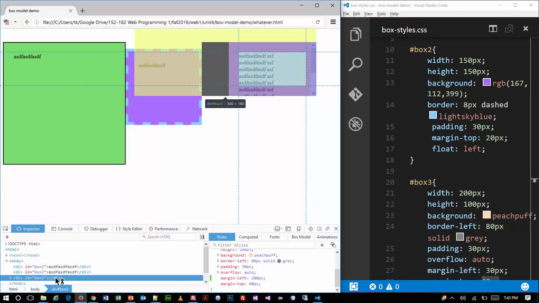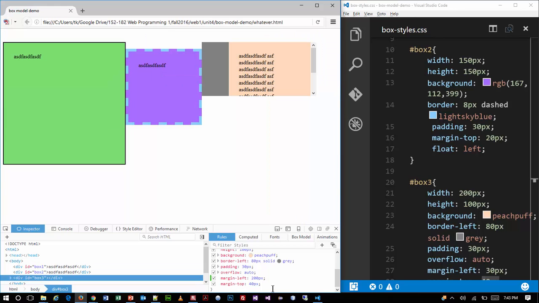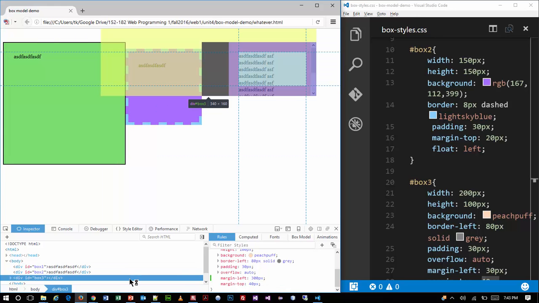Because when you're floating stuff, that margin property in some ways is completely ignored because the page flow is broken. So it's going to try to push against where the page flow should normally be. So in order to actually make that move over, I have to get this number up pretty high for it to actually move it. Yeah, it makes no sense.